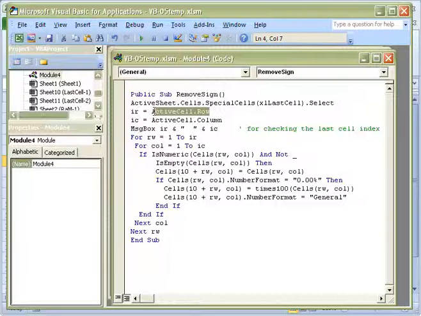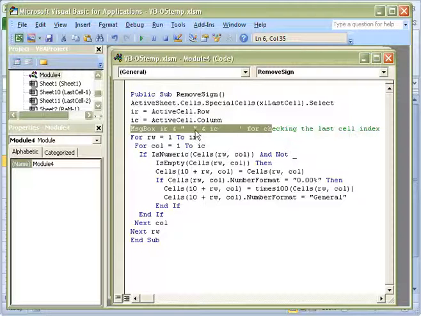It gives us the row number of that last cell, and this one gives us the column number of the last cell. So this line is just for ourselves. When you run this code, the message box shows what the last cell is and gives us the index. So if you want, you can just delete it, if you're so sure about it.